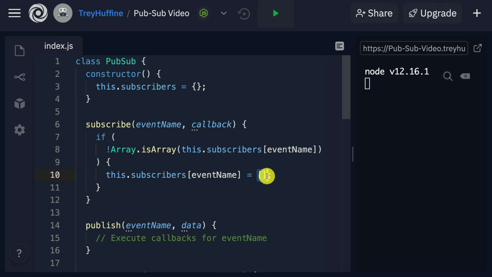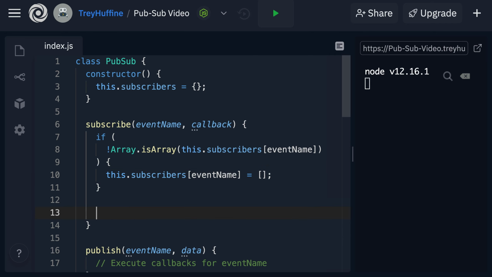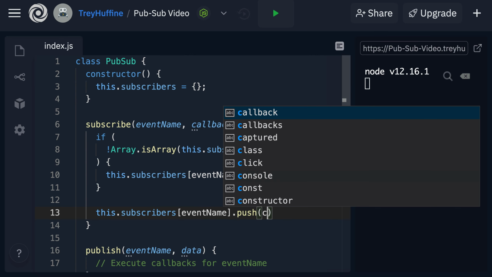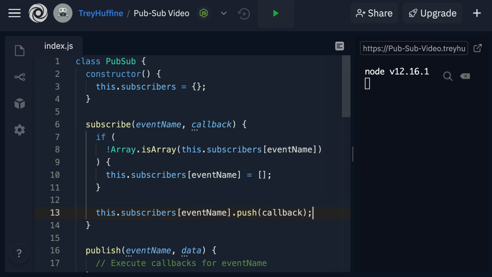So to handle multiple events, each event name will have an array that can hold as many items as we want. Then we just push the callback to that event name's array. And this is all we need to do to subscribe.